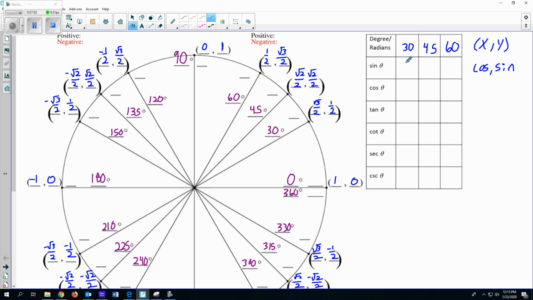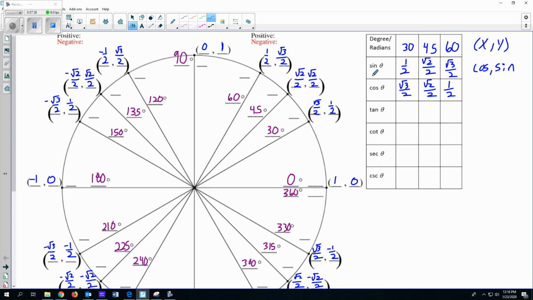Okay, so now filling out this for quadrant 1 is going to really help you. And I'll show you how in a moment. So let's see, sine of 30 refers to the y value. Let's see, that'll be 1/2. 45 degrees will be square root of 2 over 2. 60 degrees will be square root of 3 over 2. And then cosine will go in the reverse order, so it will be square root of 3 over 2, square root of 2 over 2, and then 1/2 right here.